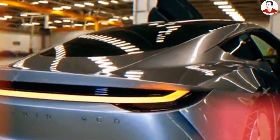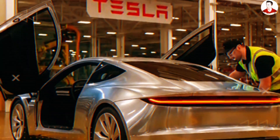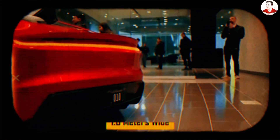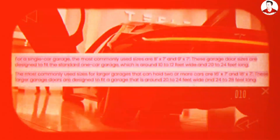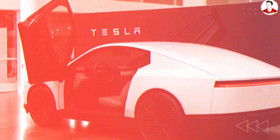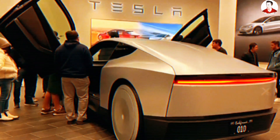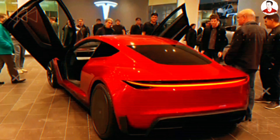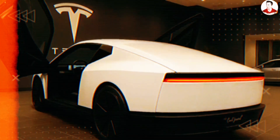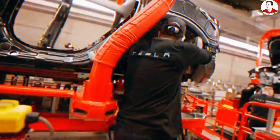This level of precision is unheard of at this price point. If you're wondering whether it will fit in your garage, here's the math: the Model 2 is estimated to be just 4.2m long and 1.8m wide — roughly 13.8 feet by 5.9 feet — giving you plenty of breathing room inside a standard two-car American garage, which is about 20 feet wide and 24 feet deep. More importantly, Tesla only needs 31.5 inches of overhead space for the butterfly doors to fully open. A typical garage ceiling in the United States is 84 inches high. You do the math. This is real, testable, production-ready engineering.